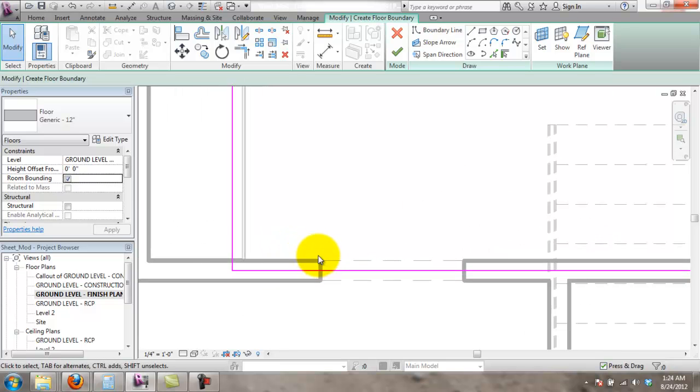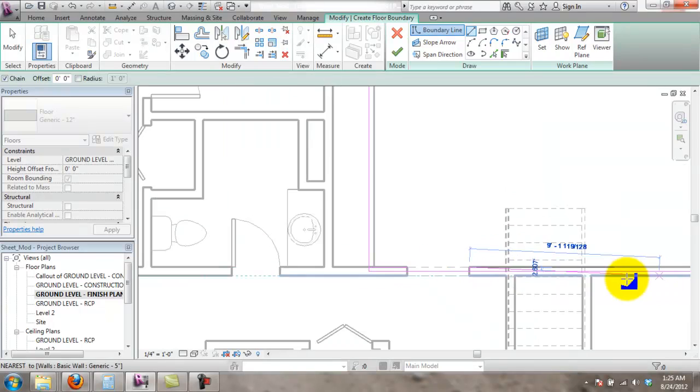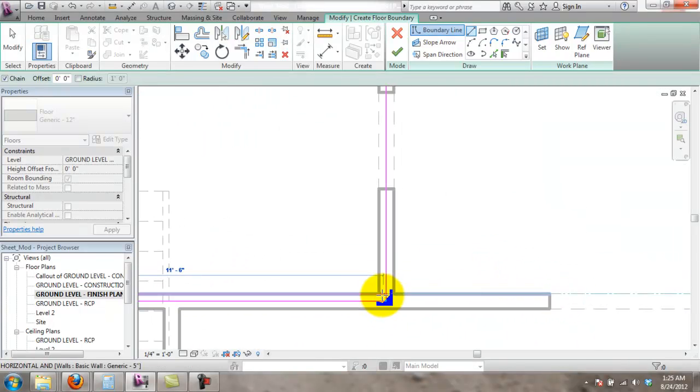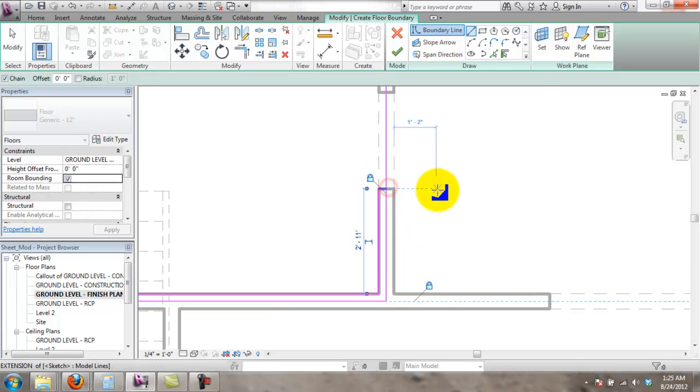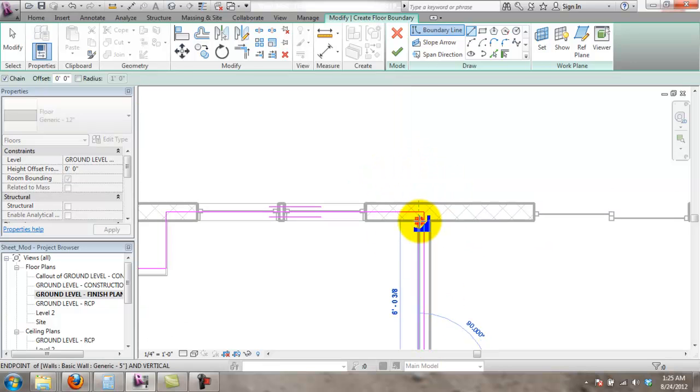So to take it one step further, I might even come in here on my corners and do it this way, so the floor doesn't show up there. Since we're strictly worried about visual representation, this is what you would probably want to do.